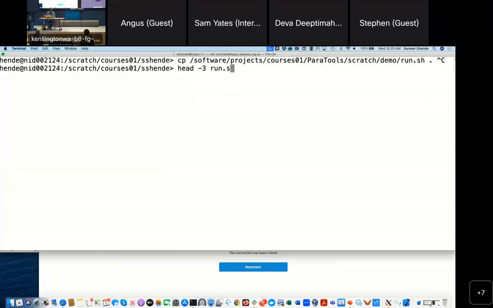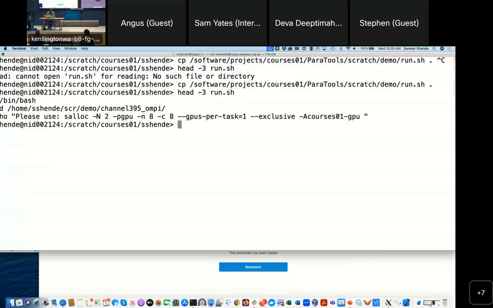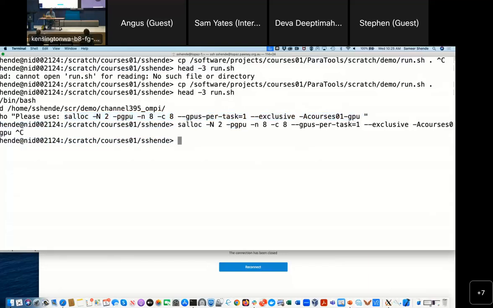And then if I look at the run.sh file that I have copied over, it shows you this sbatch command. I run this sbatch command over here, and then again I go back to this my scratch directory, and then I will do the run.sh. Is this okay?